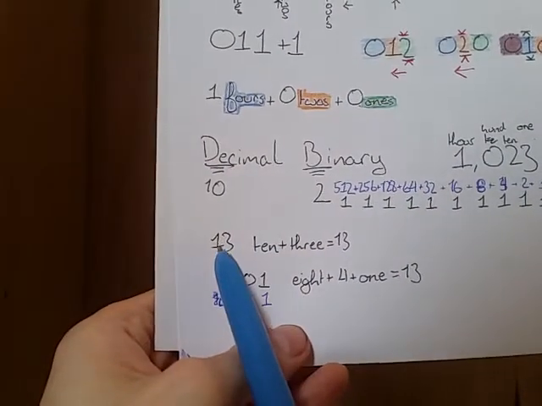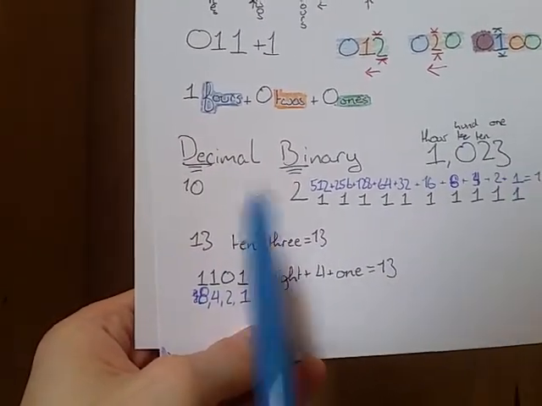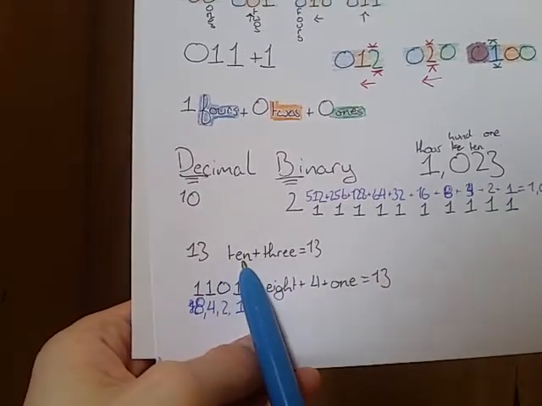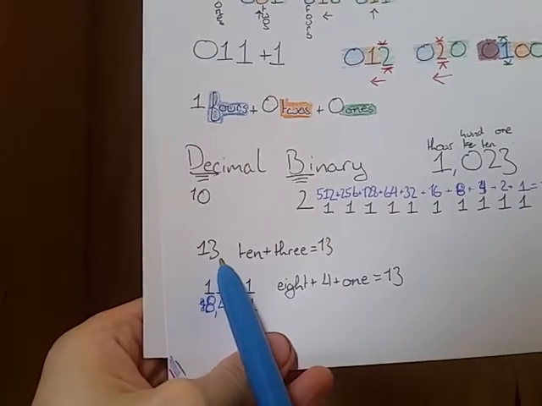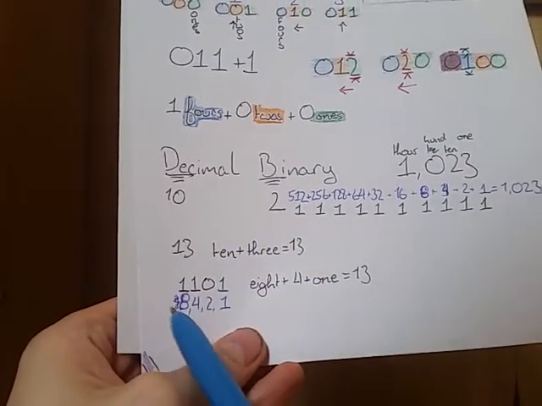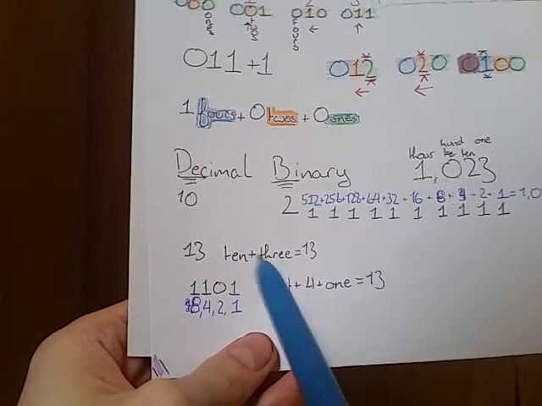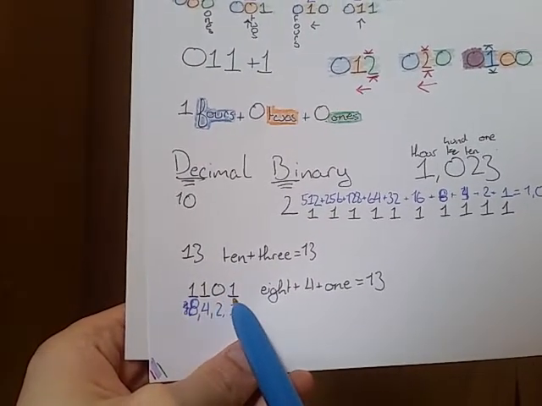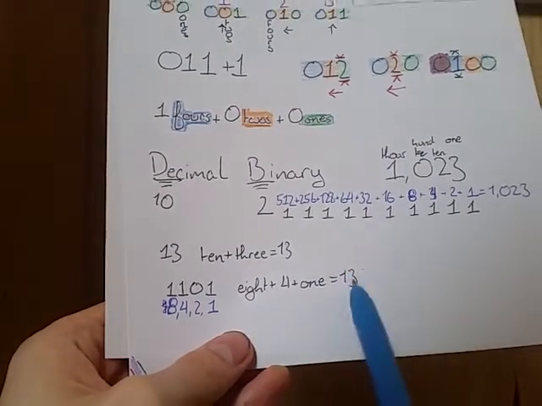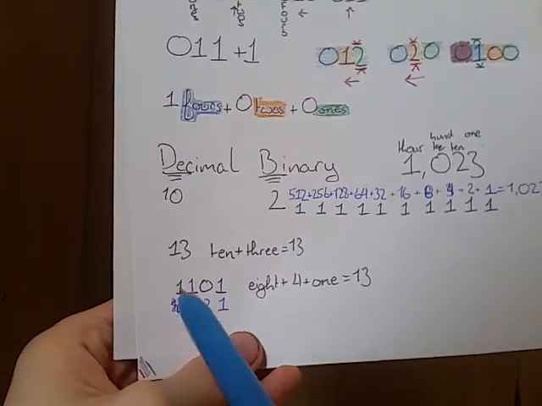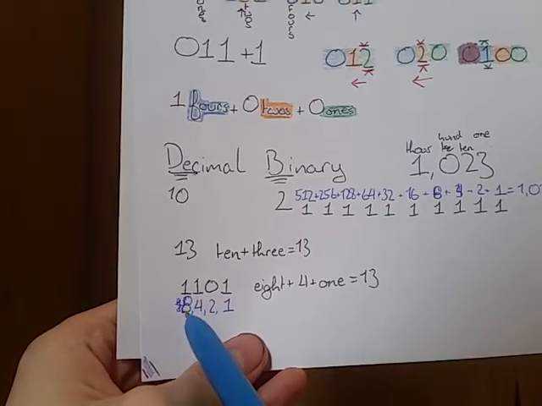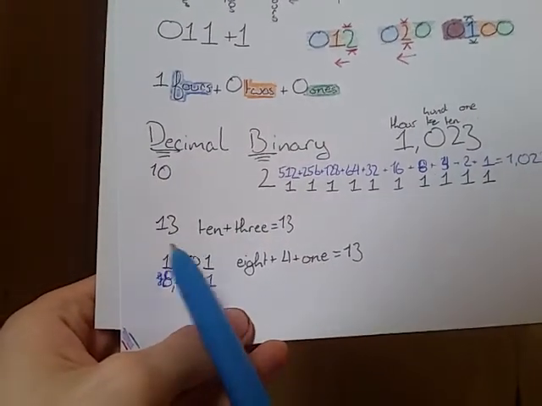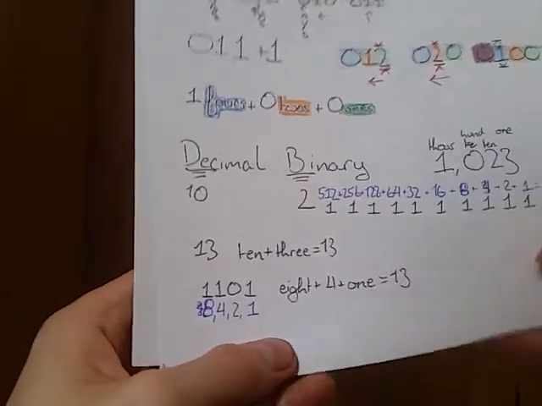We'll do a smaller number, 13. 13 apples. Easy. I can hold that in my hand, maybe. 1 ten, 3 ones, 10 plus 3, 13. In binary, 8 plus 4 plus 1. You have 1 8, 1 4, 0 2s, 1 1. 13. Because the fourth place is 8s in binary. You only need to go up to the second place in decimal, because that's how decimal works.